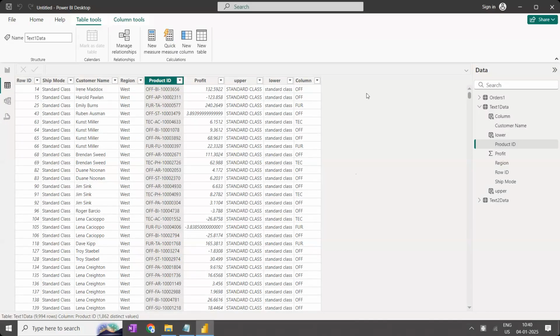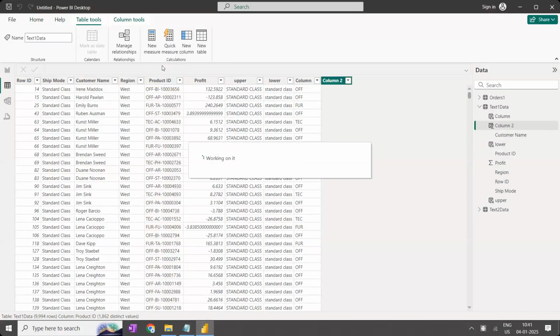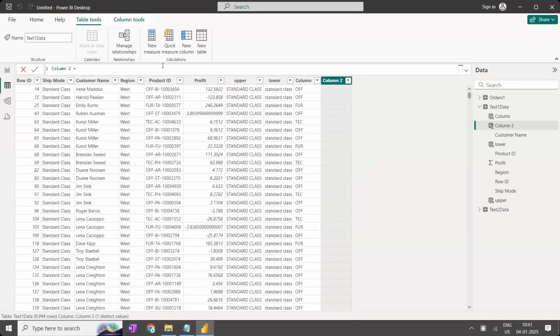This is the first 3 characters. I want the last 8 characters. For the last characters, again I'm going to click on the new column, and here the function name is called RIGHT. That is the function name, RIGHT, and you have to give the text and the number of characters.